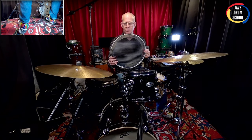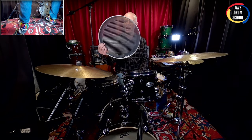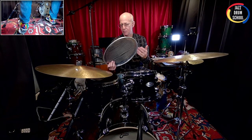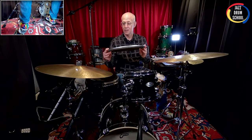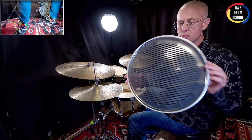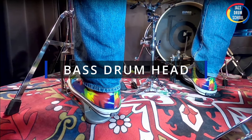But basically what they've done is, instead of just a regular mesh head, they've put some plastic on the back and they've slotted it so that they've got these kind of like snares across the bottom of the head. And what this does is, instead of playing the snares on the bottom of the snare drum, you're actually playing them on the top head. So it's moved the snares up, which I think in principle should give it a lot more sensitivity and a lot more response. And here's a close-up of it. You can see, it's really quite interesting. A really interesting design.